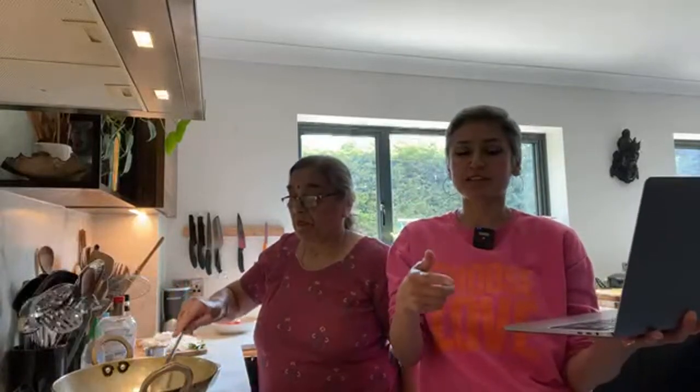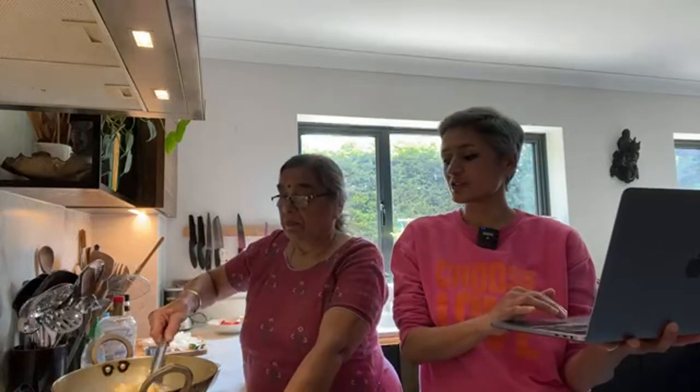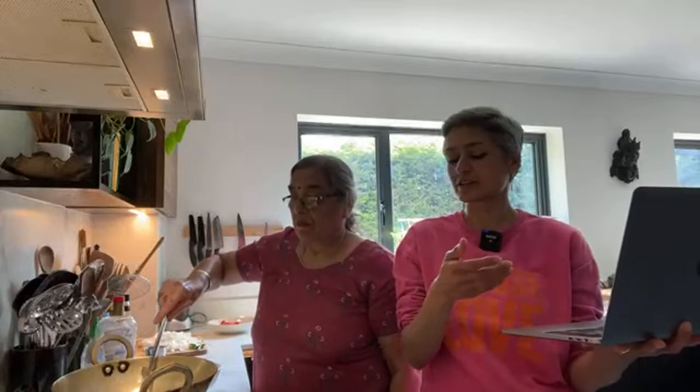Can you do some pressure cooker demonstration sometime, please? So I cook in a pressure cooker every single day. I make my everyday khana. Apan to pressure cooker mein hi banate hain, every single day. But nowadays there is a variety of pressure cookers. Aajkal to itne types aa gaye hain, there's some that don't whistle and this and that. So if I'm using a pressure cooker in a video, I always tell you guys how much time it will take to cook in a pan so that people can cook either way. But sadly I haven't done any pressure cooker videos, like in the chole video I use a pressure cooker and things like that. But yeah, dal.